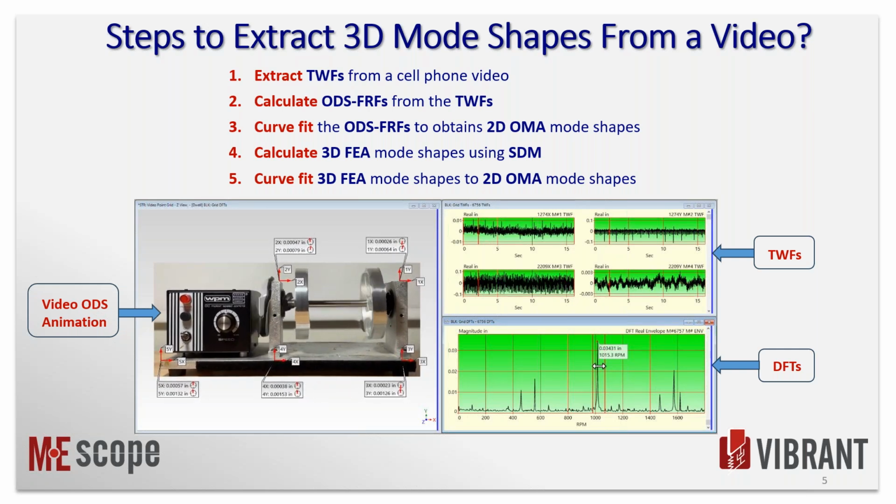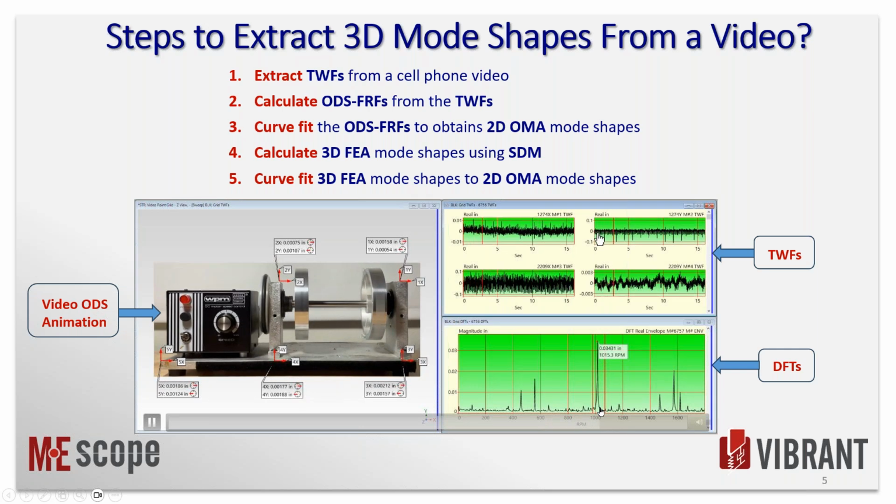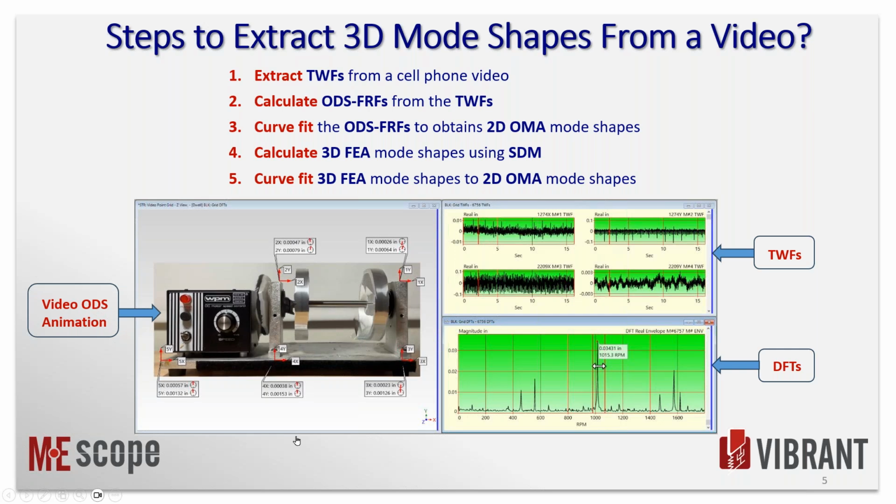So when the arrow jumps down here to the bottom in the video, we're actually animating at one of the frequencies in this spectrum. And we have a peak cursor on here. You can see a little red dot. It's animating the ODS at all the peaks in the DFTs that were computed from the time waveforms. And typical are thousands of time waveforms and thousands of DFTs. Remember, they match each other 1 for 1.